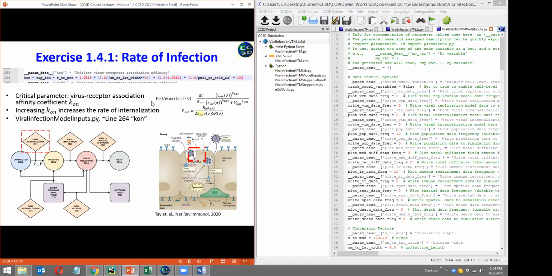What that was actually doing was modifying this parameter, k_on. This is the expression for the probability of infection. In particular, when increasing k_on, this will lead to a corresponding increase in the probability of internalization for a given amount of virus.